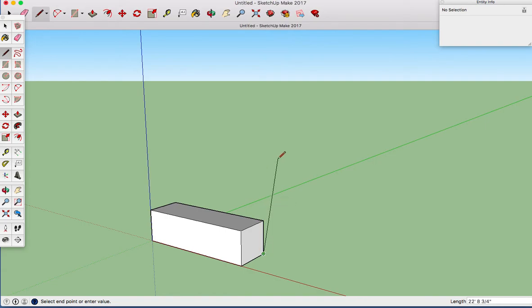You just have to click one time and let go, and the machine is waiting for me to tell it where I want the next point to go. So as I'm going up the blue axis, I'm going to type 80 inches and hit return. Okay, so now I'm going to come back along the red axis to go to the back of this tall tree.